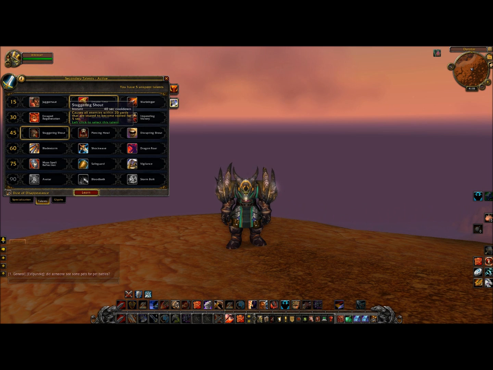Piercing Howl. Maybe we should go into these a bit more. Yeah. So Staggering Shout, basically, when you hamstring someone and proc this, they're rooted for 5 seconds, which is good. I don't know if it works off any snare, but we'll try that to see if it works off any snare. The spell casting one does what it says on the tin. I like that though, but it interrupts all spells within 10 yards. I just don't like mages.